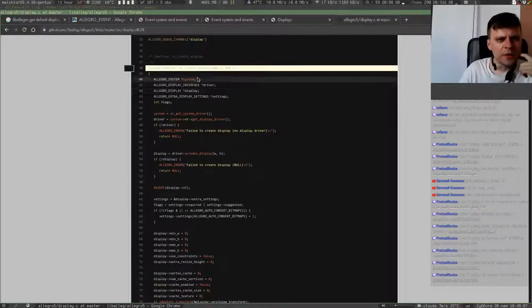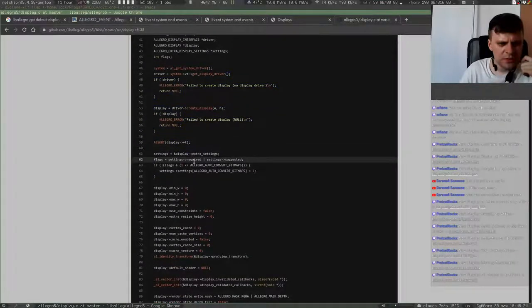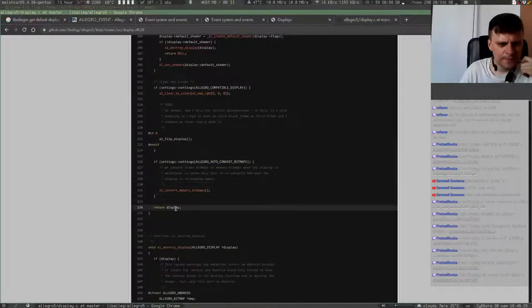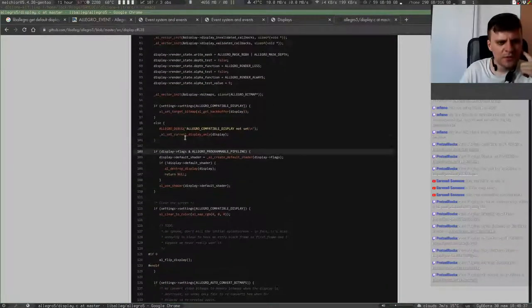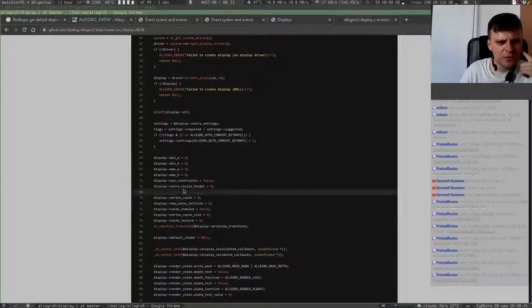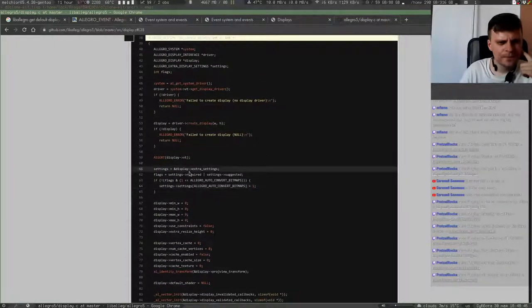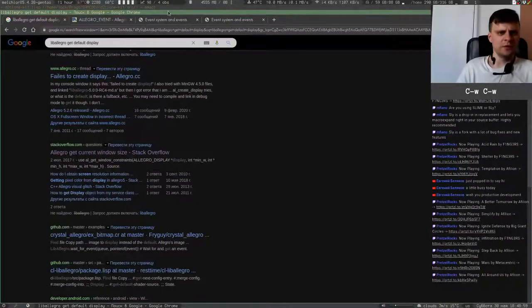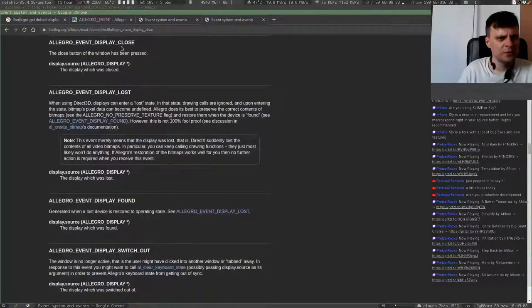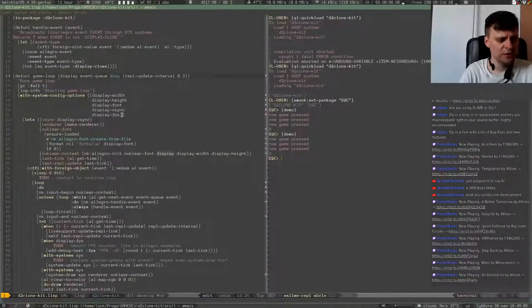Let's see, just the source. Okay, al create display. So system display. Okay, so here we have this local variable. The system driver, give display driver, display driver. Create display, display image, extra settings, return display. Settings, flags, state some initial values. Okay, I will just pass a null pointer, I think, as the current display in that event, here, in this event.